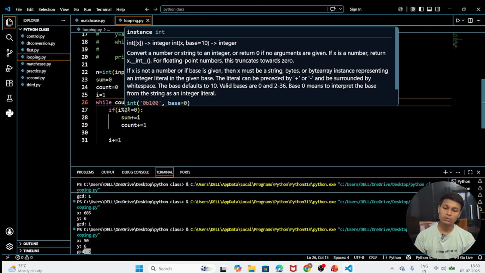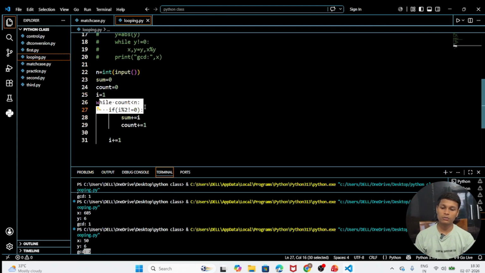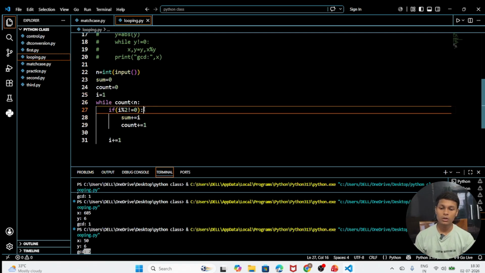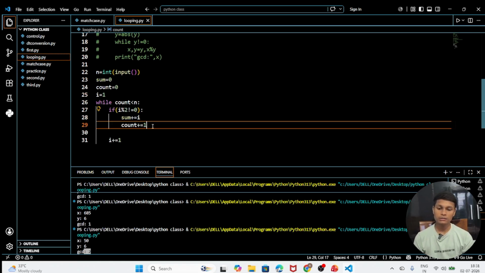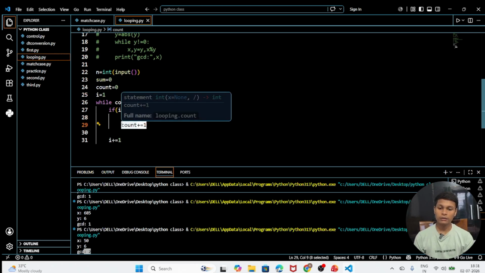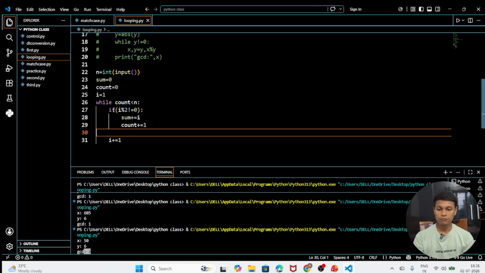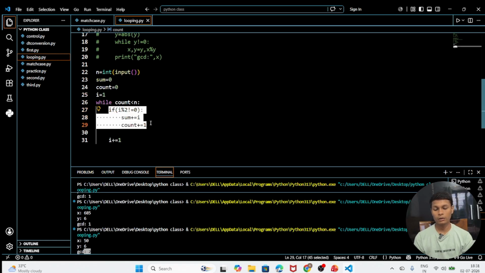After that we are going to write while count is less than num, not less than or equal to num. Each time the if block runs, one value will be added, the second time the second value, the third time the third value, and the count will increase only when the if block runs. That means if the number is odd, it is added to the sum and the count increases.